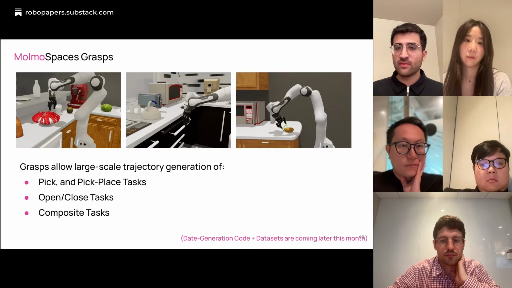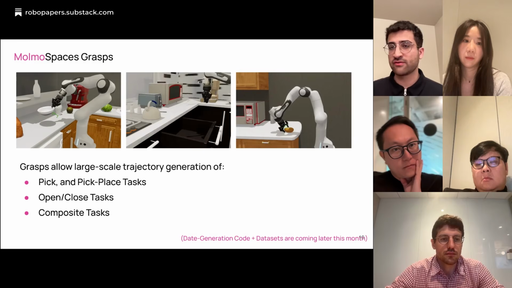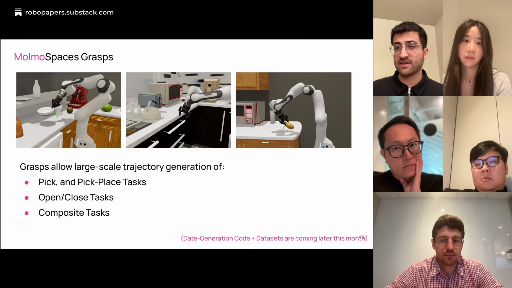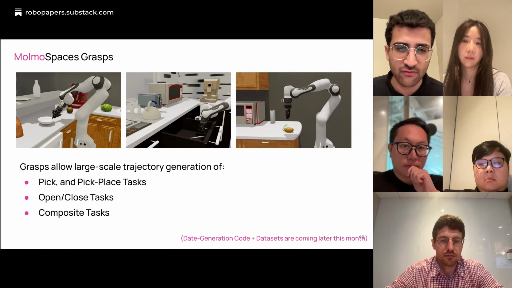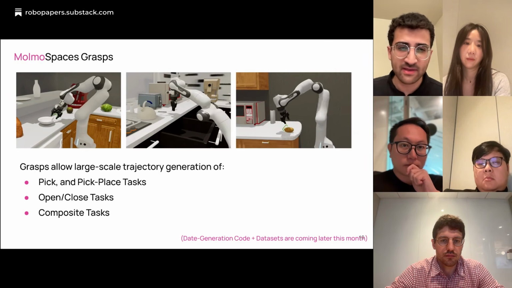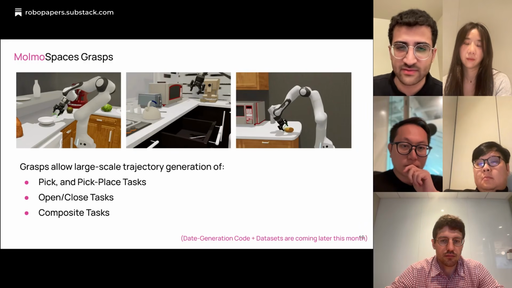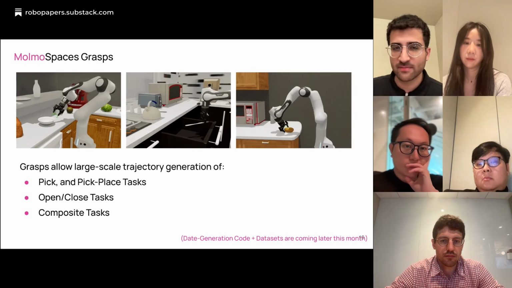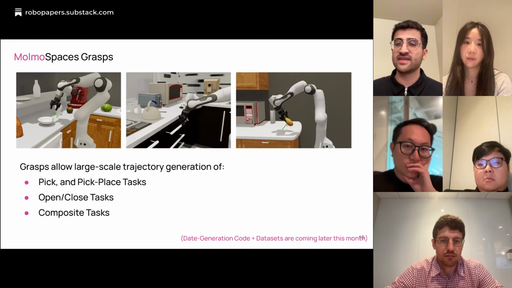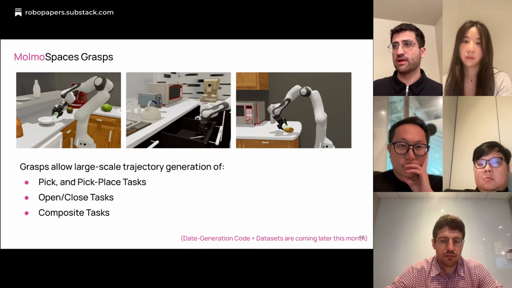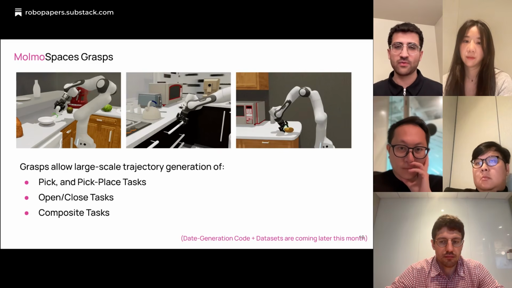And given that we have grasps for all of these objects, it becomes a very easy process to generate trajectories to do things like pick and place, picking, and opening and closing of the different assets in these different houses. You can see here some videos of either just picking, or opening, or a composite of these tasks. For example, in the video in the middle, you can see it using the grasps to open the drawer, pick up something, and place it onto the table without having to compute any of these grasps at runtime. So it's as easy as magic grasps, but without having to do the magic and just have it stick to the gripper when close to it.